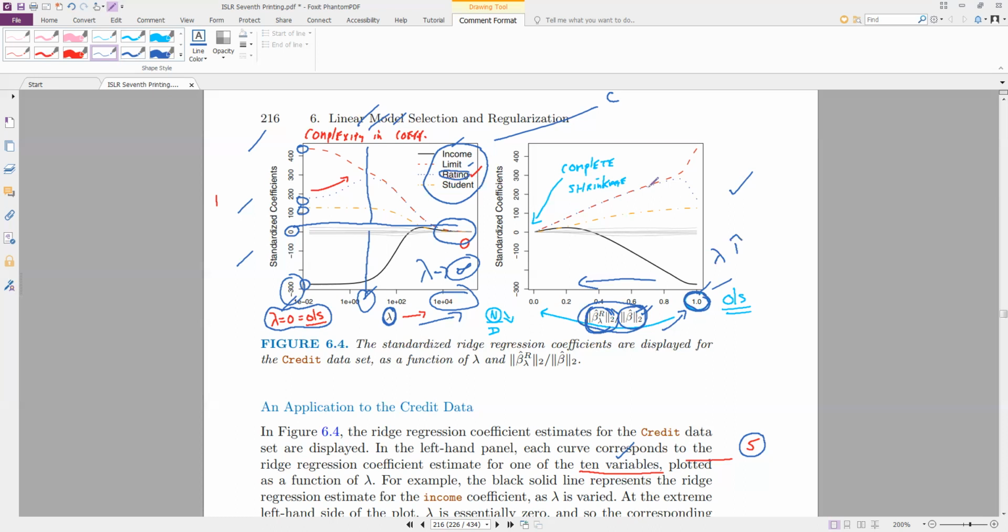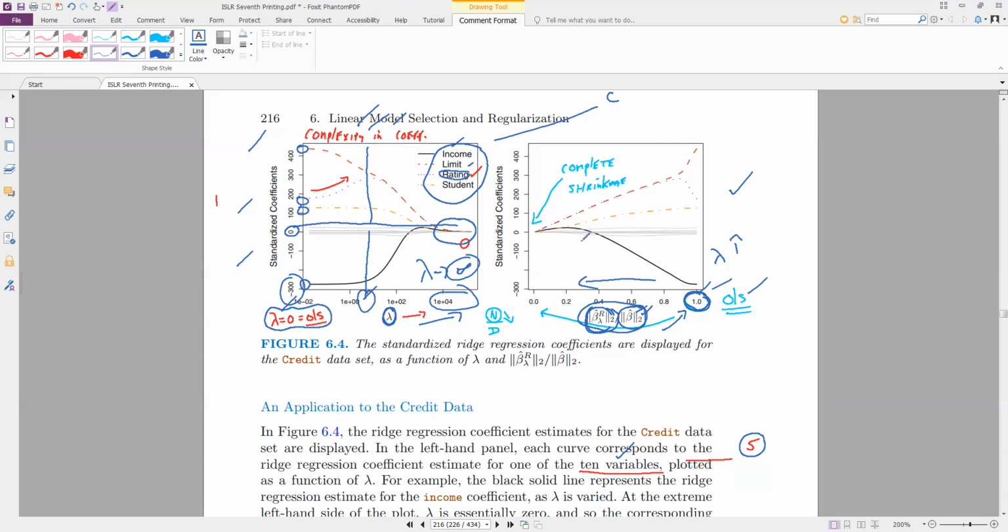Now, if you look at it, just like we saw in this plot, it's not always like that, because look, this one actually goes up, right? Which one is that again? That's the rating variable. It actually goes up, but then it starts to go down. So think of this, as the book will say, as a fraction of that L2 norm for the least squares regression until you get complete shrinkage over here.